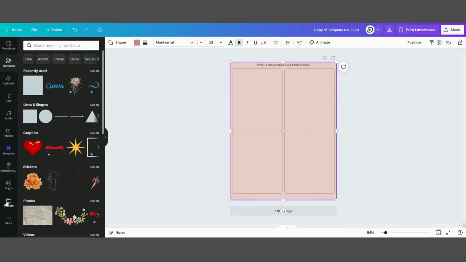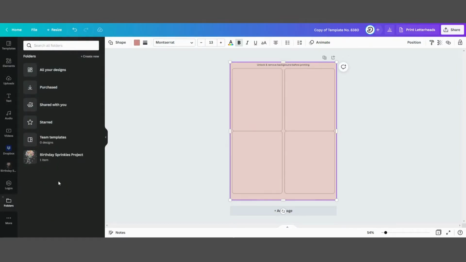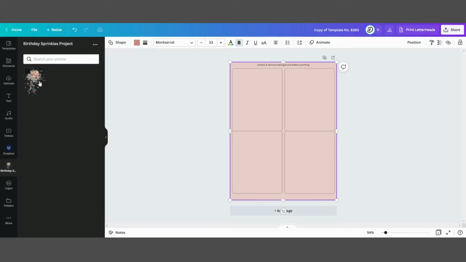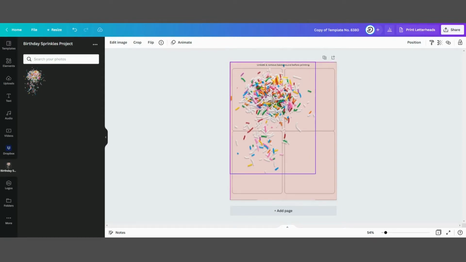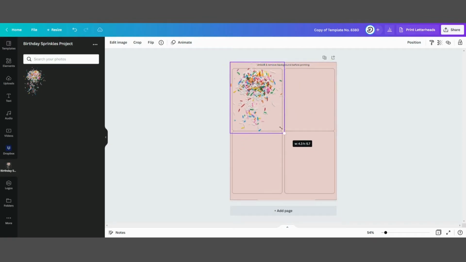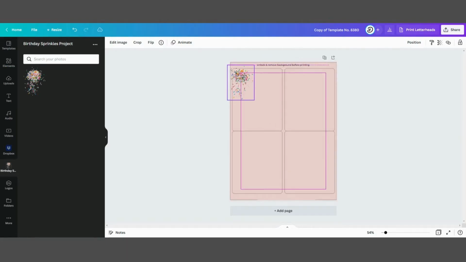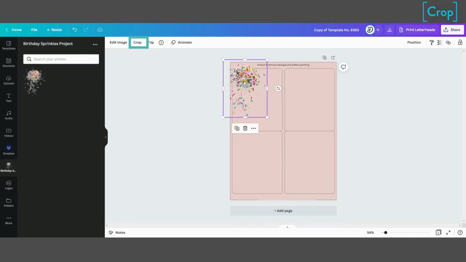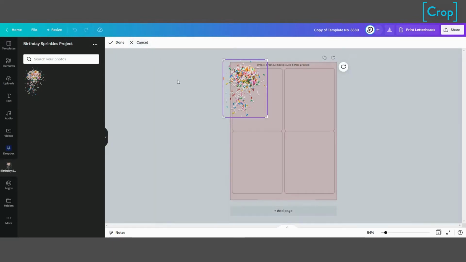So in a folder, I saved a picture of some birthday sprinkles that I liked. What I liked about them is that they were mainly in one corner and that the background was cut out. So I'm just going to drag those in now. And then I'm going to reshape them to fill most of this label space. And now what I'm going to do is crop these so the edges line up nicely with the shape of this label. So I'm going to use the crop tool to just pull these edges down. And as you can see, you lose some of the image, but the rest of it within the square stays.